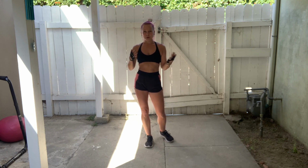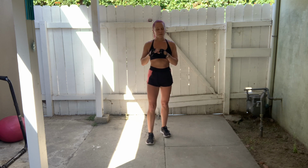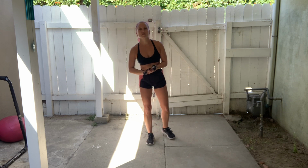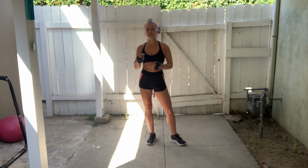So I think that that should be sufficient that anyone can really, regardless of your fitness level, put together some kind of burpee variation that you can do and some kind of cardio exercise that you can do and follow right along with me. The format, if you want to do it right along with me, then you can just use my timer. You don't need to worry about the format. But if you're wanting to go into the workout on your own, I have my interval timer set for two intervals. The first interval was 1 minute, and the second interval was 4 minutes.